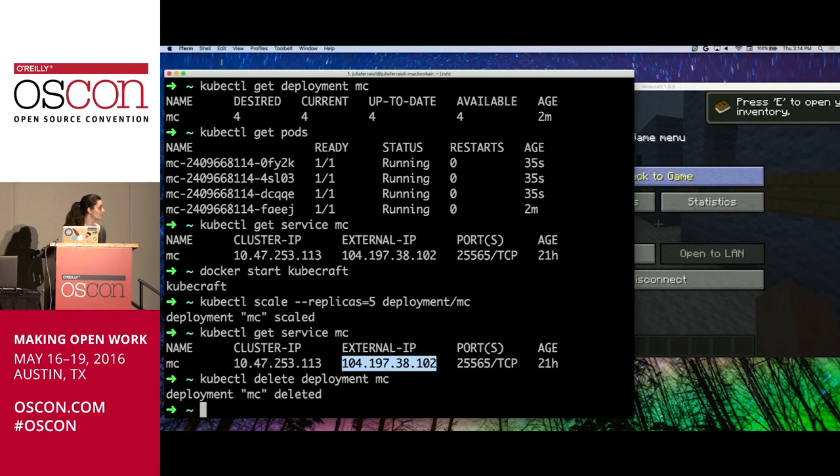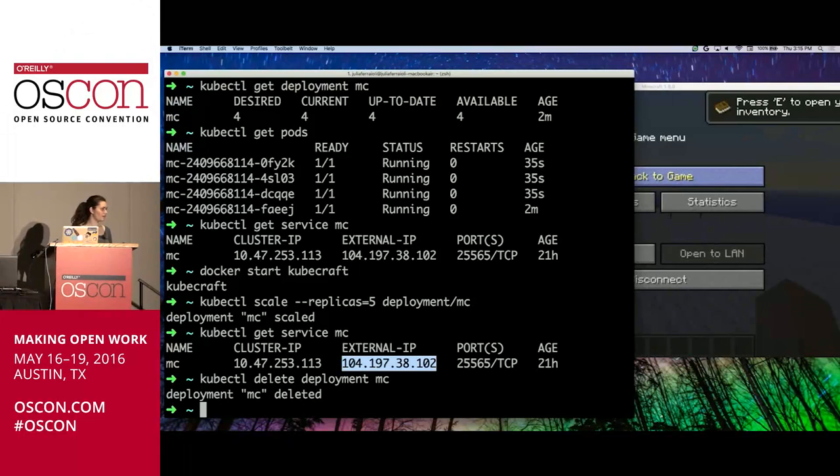Did you solve the storage problem to make the world persistent? So the question is, did I solve the storage problem to make the world persistent? I did one approach in the second of my blog series on this. It was a while ago, so I'm not actually sure if it still works. I basically just mapped a drive on my host to a drive in the container. So it was the path of least resistance at the time.